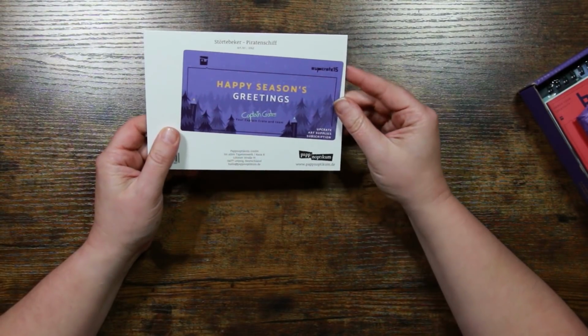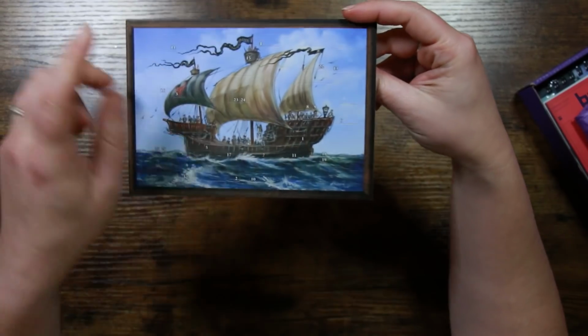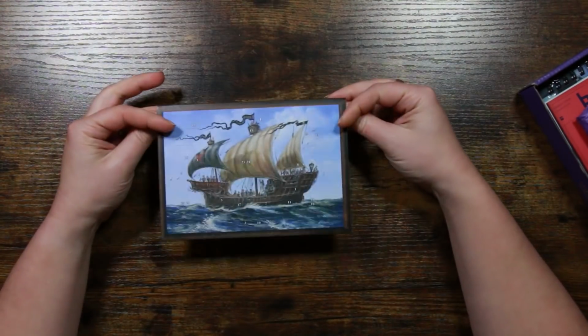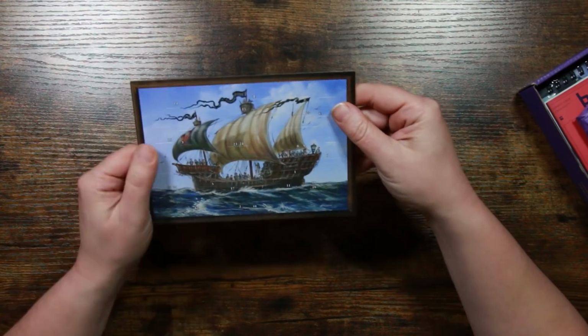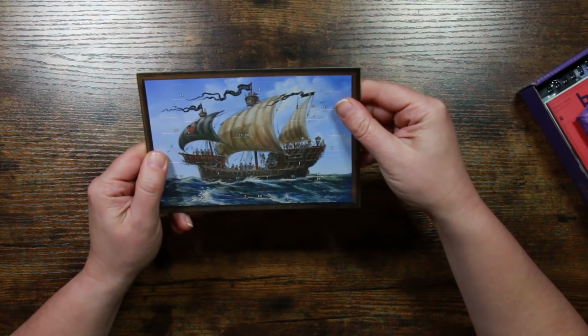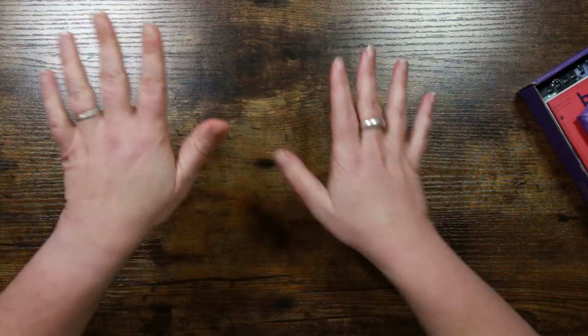Happy season's greetings from Captain Crate. And it's actually a greetings card. That is so cool. I kind of want to open the doors, but by the same token I might actually write something in it and give it to someone, but that is very, very cool. I actually really like the picture as well. There's quite a lot of detail in it. There's a little guy climbing the rigging here as well. Yeah, I take back everything I just said.